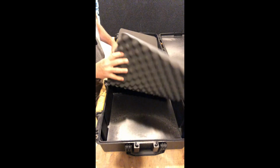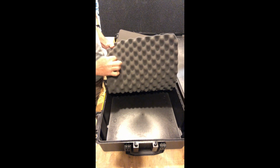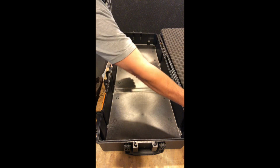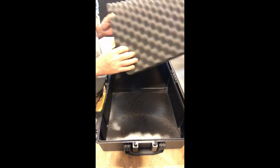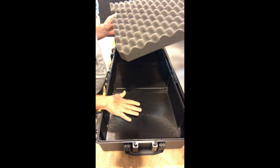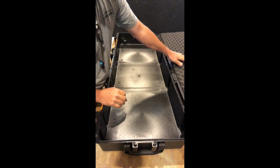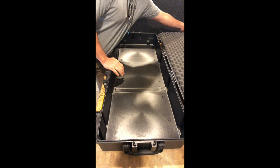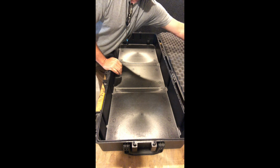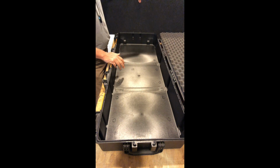It comes with a flat lid foam, and we're doing a convoluted foam for it. I just like it better than the flat, for the reason that the convoluted portion of the lid foam will come down into the case and trap things and keep them from moving around if they should for some reason. Our inserts for this case do not come with the lid foam. We do have it, but it doesn't come with lid foam.